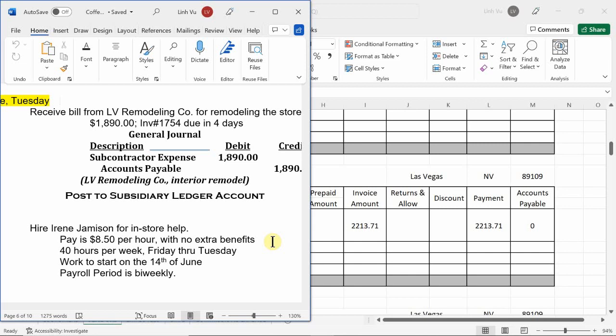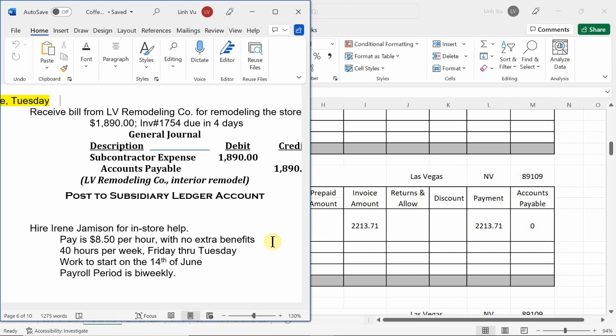Usually, some kind of small mom and pop shops, they don't have that because they can't afford it. So in this case, we're just going to hire her. But as our business expands, and once we become stable in our financial stability, then we can say, okay, you know what, Irene, I can afford to go ahead and cover you for some health insurance or cover you for your 401k. But for right now, I can't provide you anything except for a simple job. Okay. She's going to work 40 hours per week.